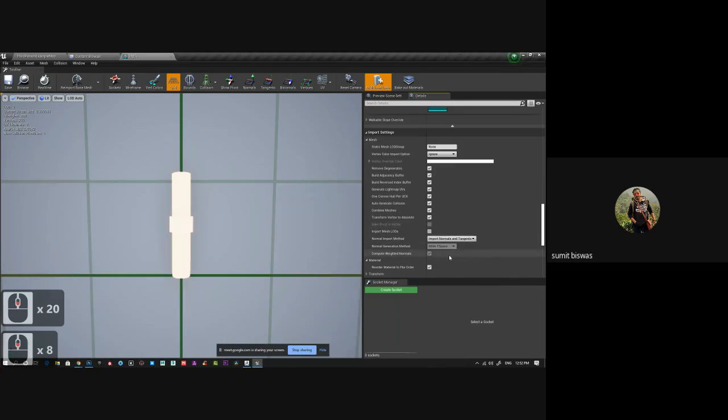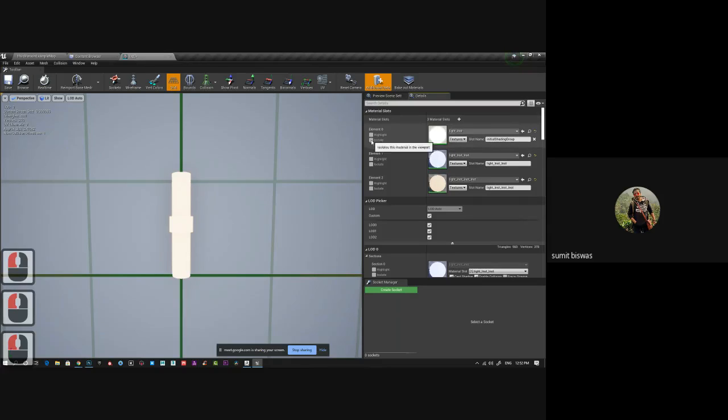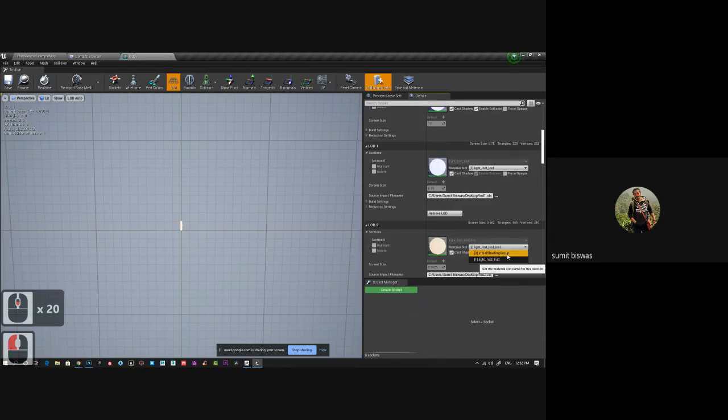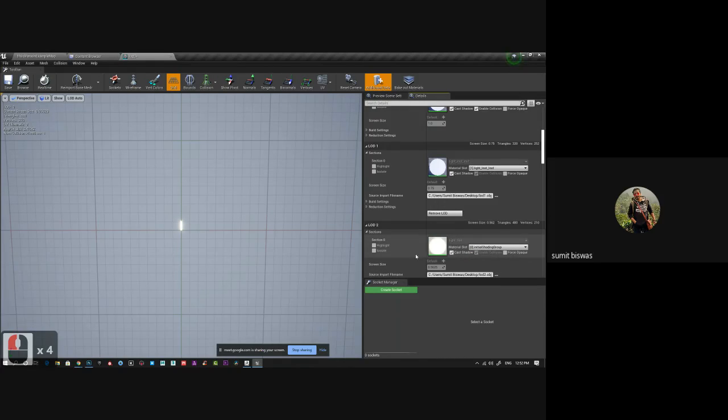It's not there. You have to assign the material to the FBX. The instance field should show me three different materials, but it's showing only the last one.